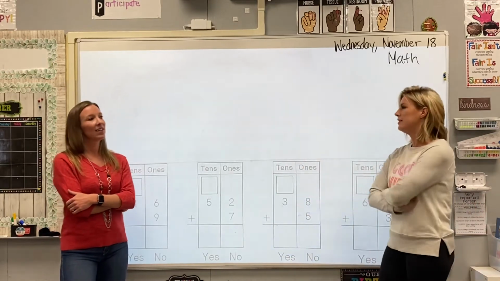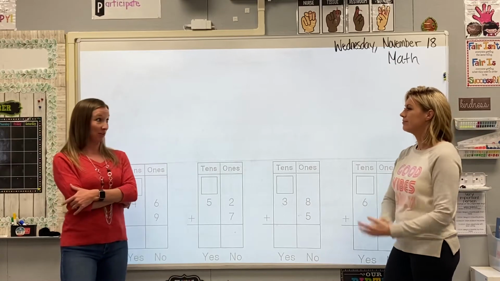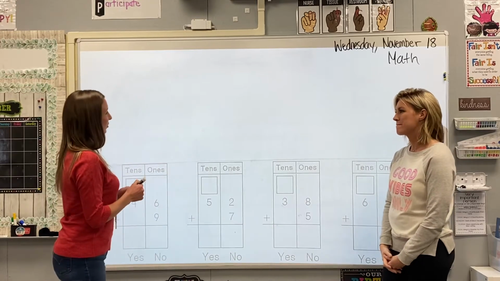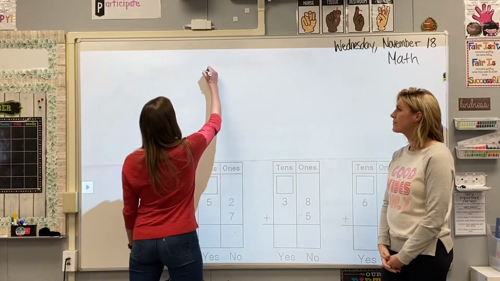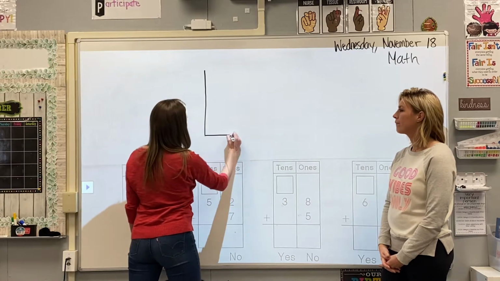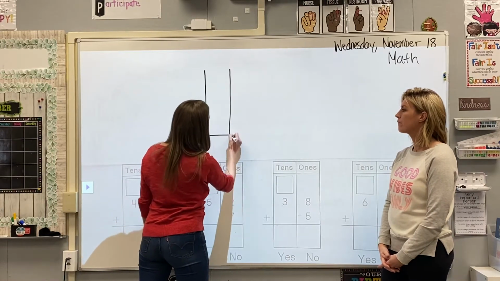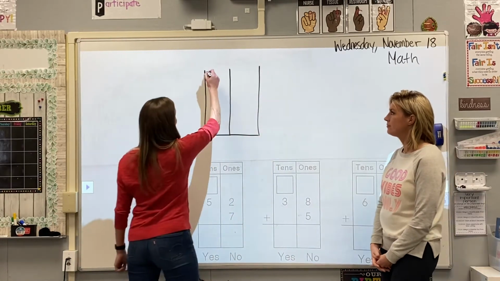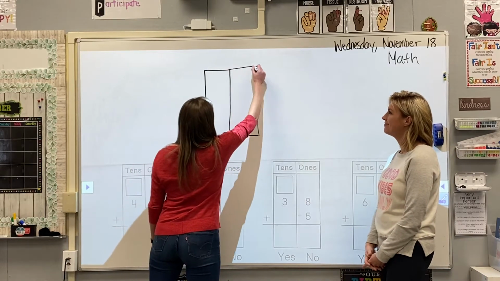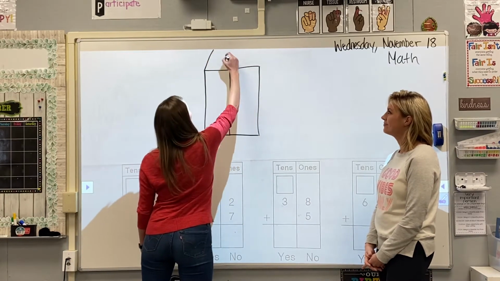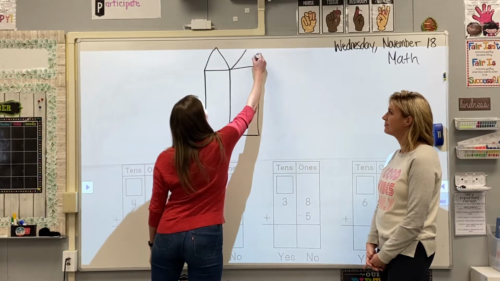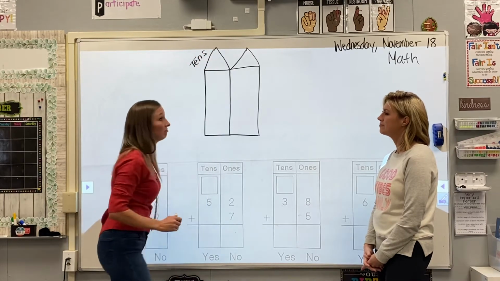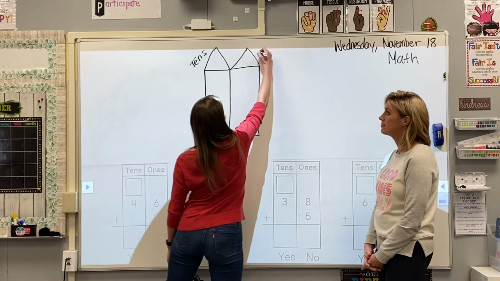So I have a little story to tell you about some neighbors. And the neighbors, you're probably going to guess, are tens and ones. What's really cool about the tens and ones is that they live in a townhome. If you've ever seen townhomes before, they are right next to each other and they share a wall. And some of them are even like 3 stories high. So I'm going to give them a little roof up here. This is where Mr. Tens lives. He lives right next to Mr. Ones.